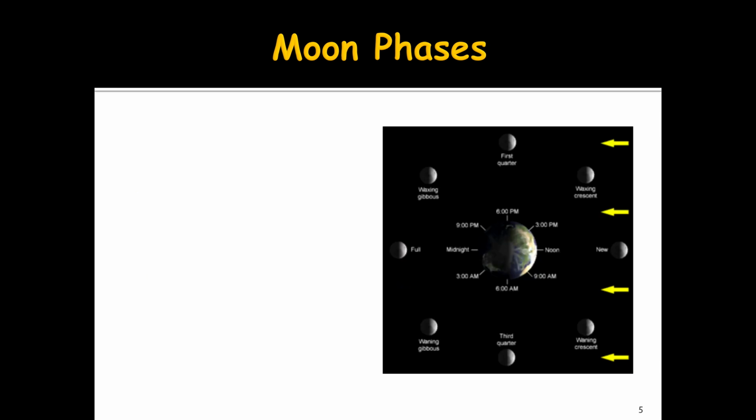So we've got our little picture here. On the right, those yellow arrows are supposed to represent sunlight. The center guy there is going to be Earth, and then all the way around is the moon in different locations and how we would see them. If you look at what's pictured here, we really just see that half the moon is always illuminated. It's the half facing the sun. That makes sense, right? But I don't see what those different phases are. Even little kids know that sometimes there's a banana shape, and sometimes there's halfy half, and sometimes there's full, and sometimes the moon went dark. Well, we'll get to that in just a second.